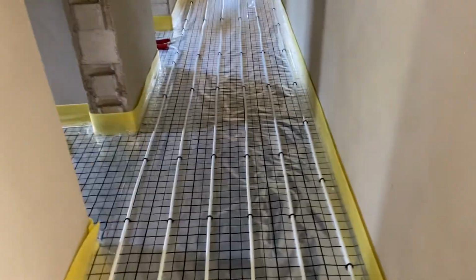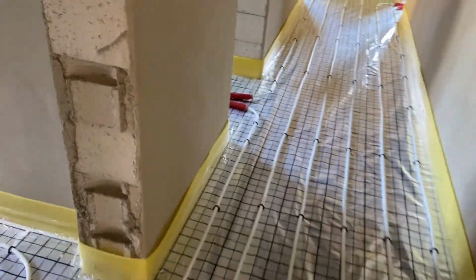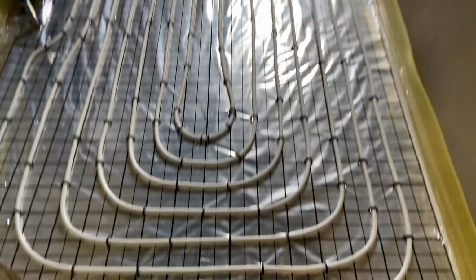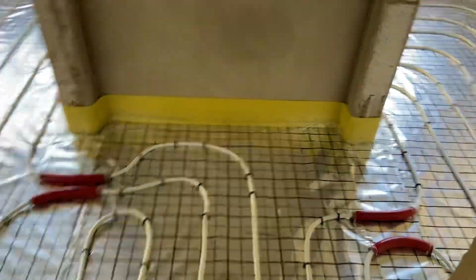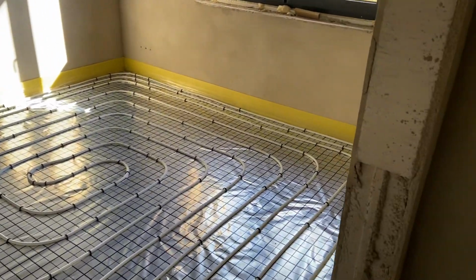There's the entrance. As I said, I didn't finish yet. We have a hole in here, bathroom. It looks like that. One room, and then two rooms in the end of this building.